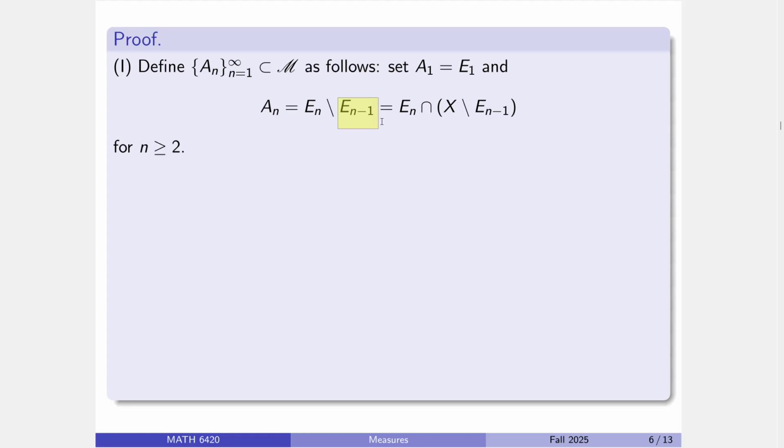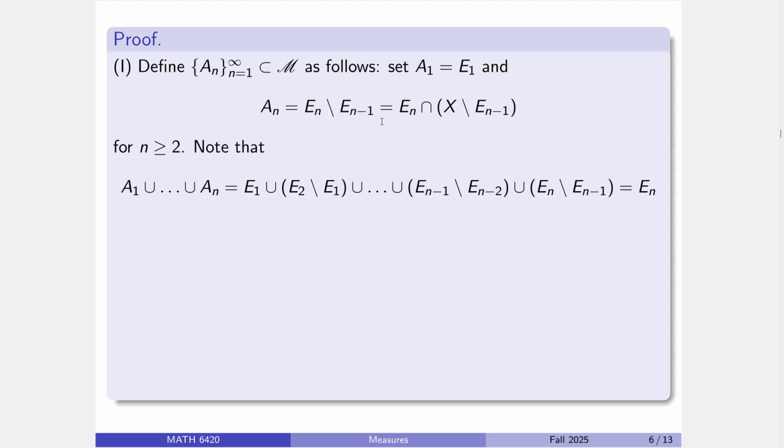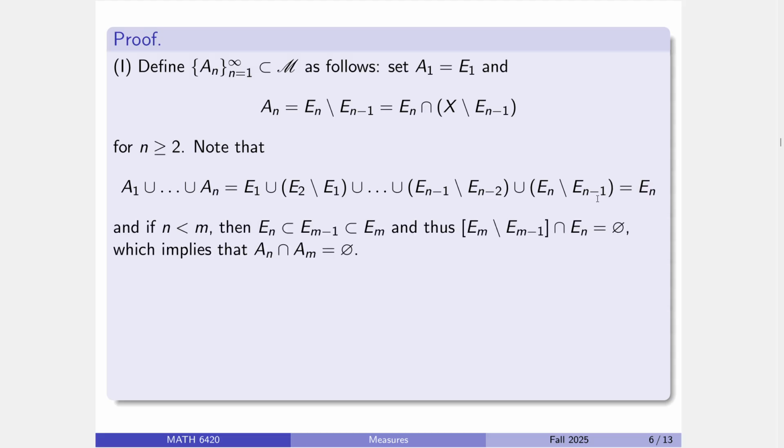So in other words here, I'm going to create the union, but I'm going to disjointify it. So indeed, note if I union up A1 to AN, I'm just going to end up with EN because if I union all of these up, I'm just going to collect all the stuff up to EN. Right? Because here, this union will pick up E2, but then E2 will get subsumed in the next one, and the next one, and I'll just end up with EN at the end. Alright.